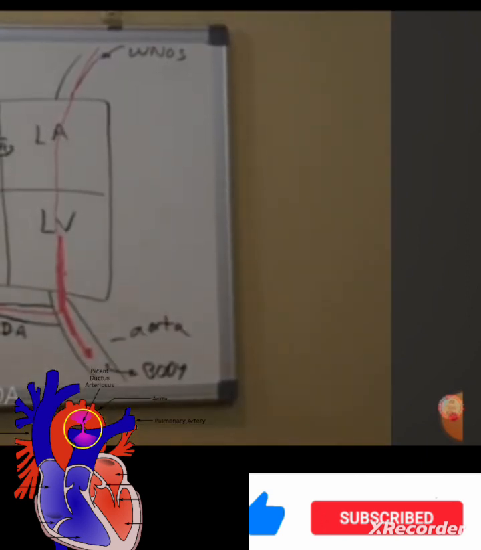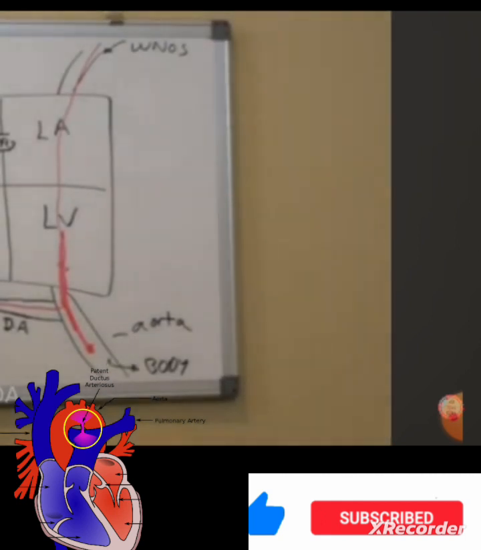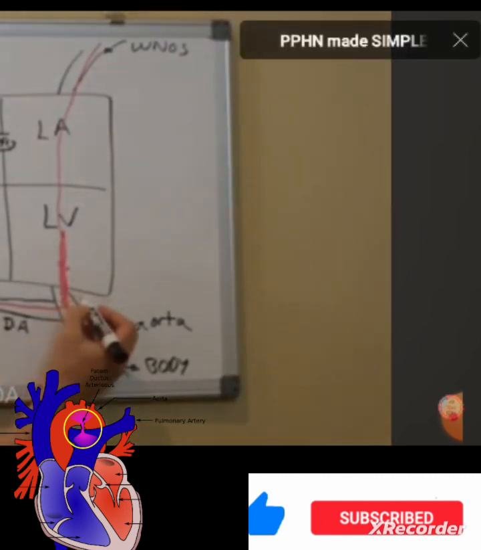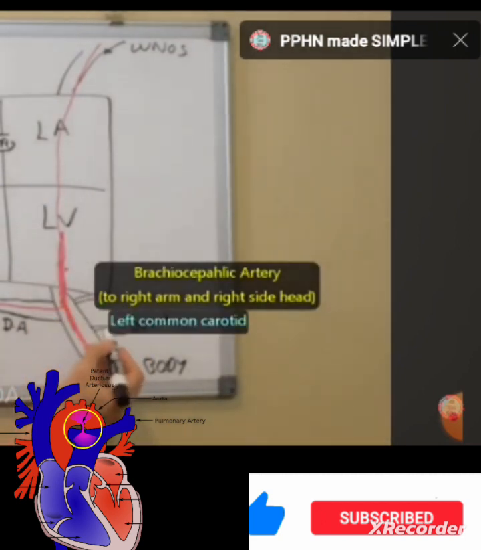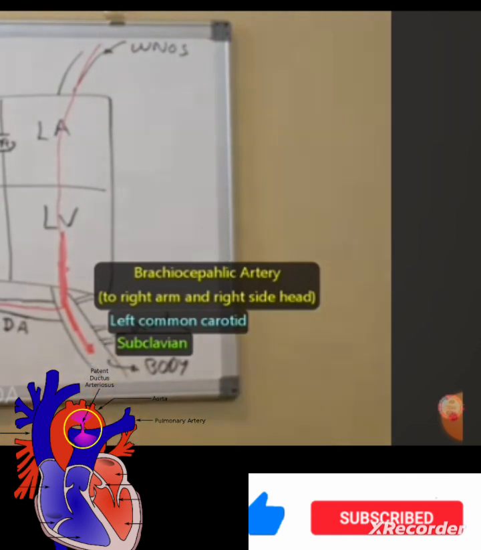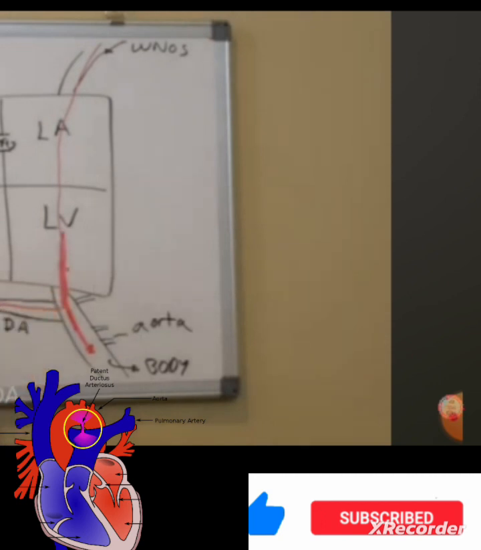Okay, I want to make a pretty important point here that is very clinically applicable. Remember, if you watch the whole pulmonary hypertension video, that we have an artery coming off there, which is preductal, as well as two arteries coming off there, which are postductal. This artery actually ends up giving the blood to the right arm, as well as the right side of the face. If you notice here, the blood is being shunted left to right, so it's all red blood.